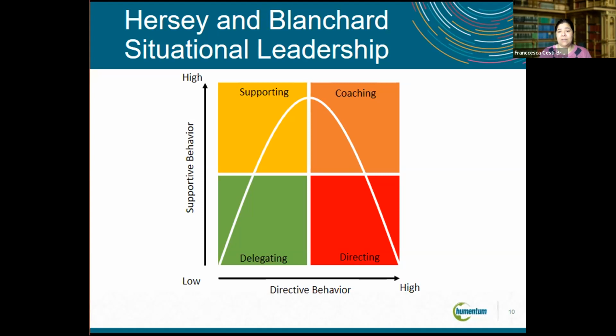And the last box, where you're doing very low support and very low directing, is where you can delegate tasks freely, right? That's where you're just saying, hey, you put something that is on your to-do list and you can delegate to this person because they have the willingness, the skill set, and the time to do this work. So you're able to just delegate and have them take the lead on something on their own and just report back to you or let you know if they need your support.